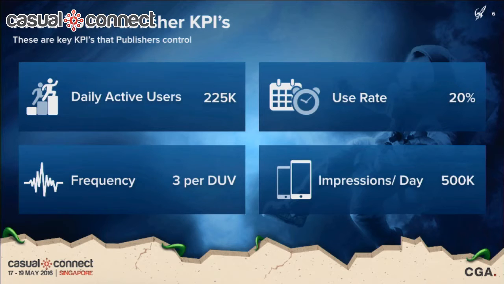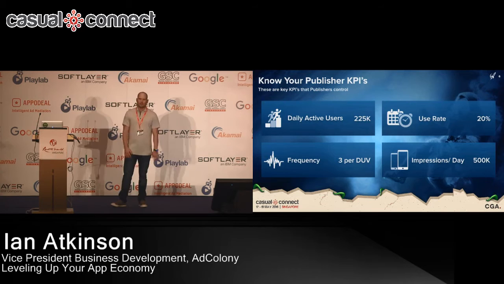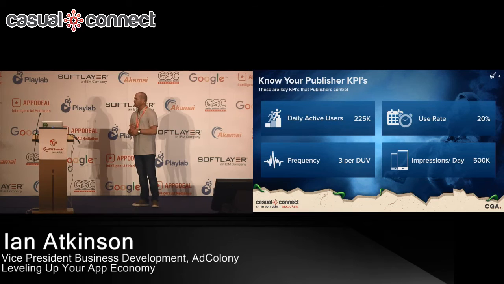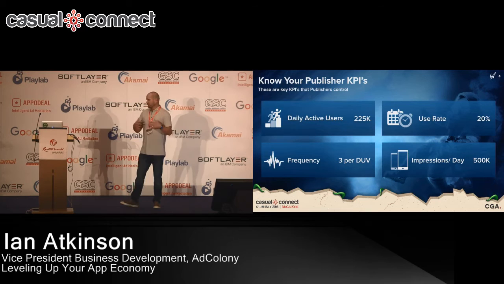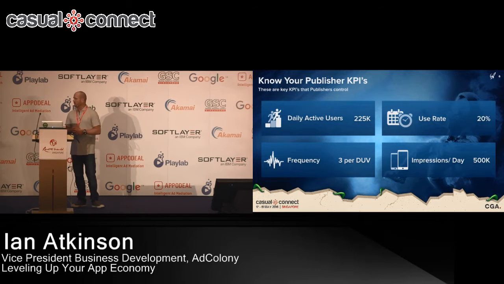Publishers can do things to influence that. So switching gears, I thought it'd be interesting to talk about the KPIs we look at when we sit down with publishers — whether it's a review of how the game's going or if they're not getting the eCPMs or earnings they think they should be getting. The numbers I'm showing here are a snapshot of our top 1,000 publishers on our system as a benchmark. These are global numbers, so they include the full spectrum of potential impressions. Keep in mind that tier one will be substantially higher.